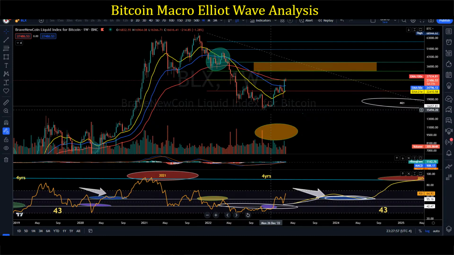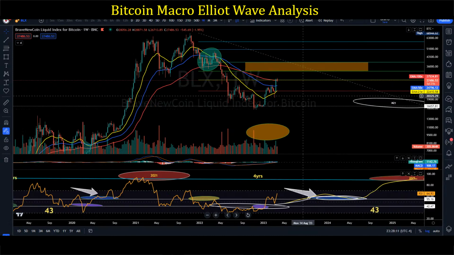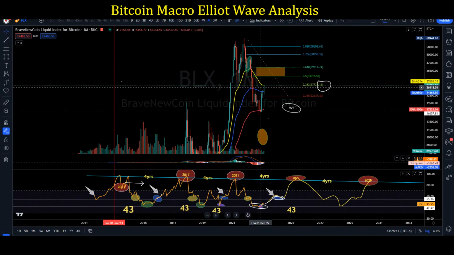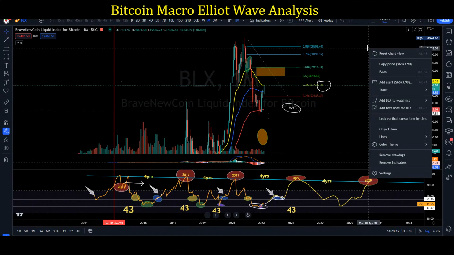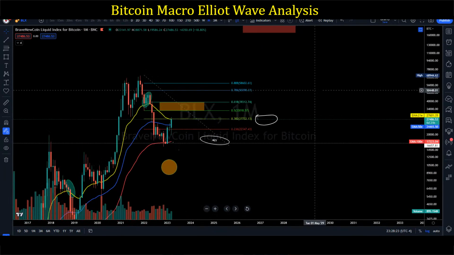I said it a long time ago, even before we hit the lows in November. I was saying it in September and all that good stuff. If we hit anywhere around here, regardless of the BTC price, 18 months before the halving, you've got to suck it up. Especially a 50% pullback below the monthly 21 EMA. These are very easy analyses to follow. You don't need any indicator. You just do time analysis.